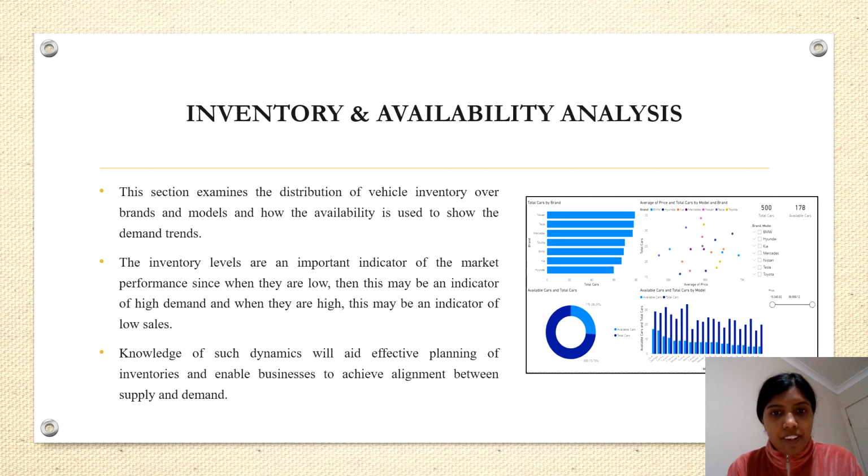demand. The inventory and availability analysis dashboard provides a more detailed view of stock distribution and availability. There are 500 vehicles in total, out of which 178 vehicles are in the current offering, meaning that a good size of inventory has already been sold or booked. The brand chart revealed that Nissan, Tesla, and Mercedes have the most cars, approximately 70 to 75, whereas Hyundai has the smallest amount, indicating variations in supply or demand according to brands.